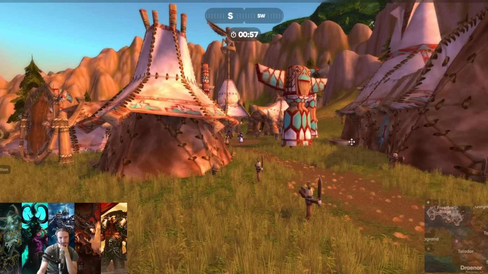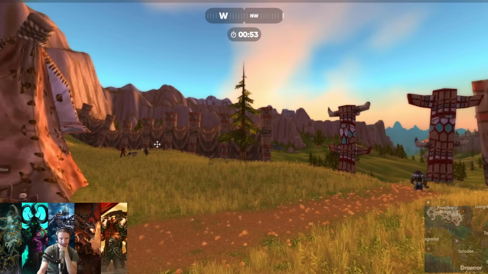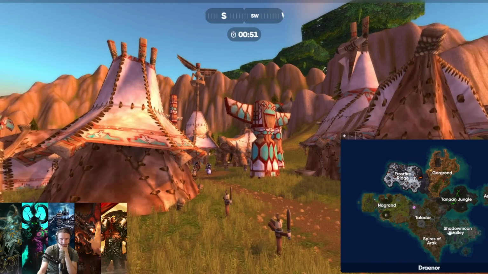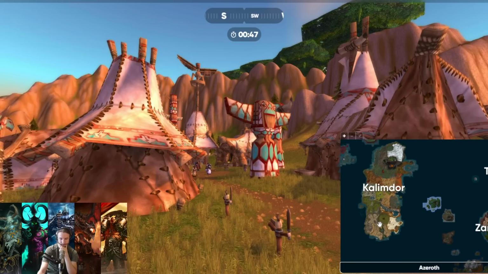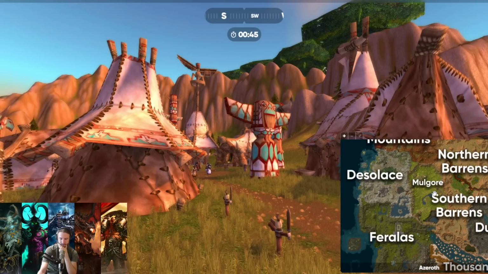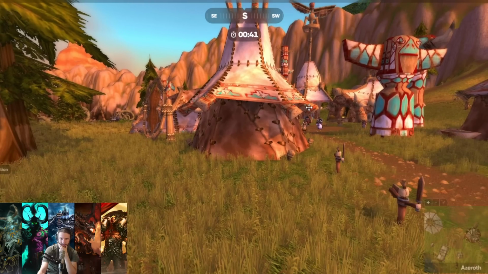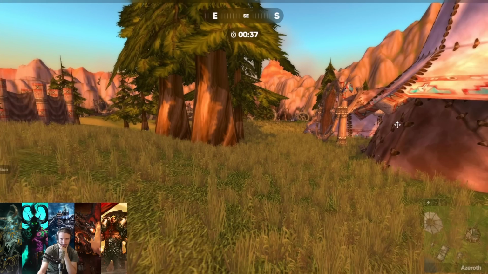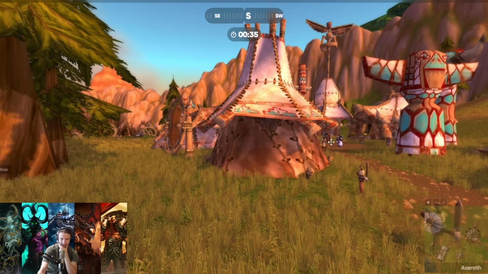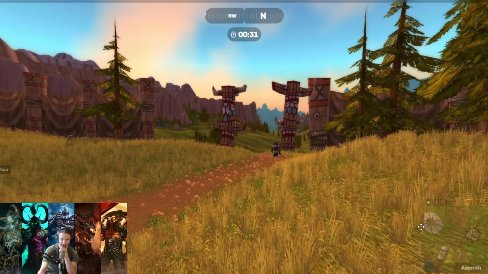Oh, we're literally in the Thunder Bluff, the Tauren starting area. That's where we are, right? Mulgore here. There's the bramble back there. Yeah, this is the area. That's the bramble. That's the way out.